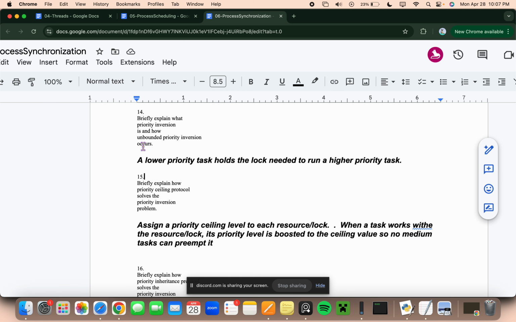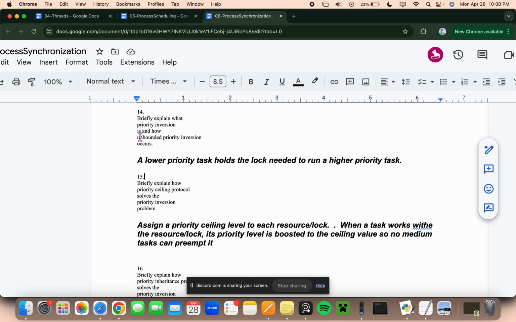And something to keep in mind: bounded priority inversion, so just the high and the low, can't really be helped. You can try to schedule things around it to make sure that it doesn't happen per se, but there's no true solution for it, because in the end, it's a scheduling algorithm. And sometimes, if you've got priority happening, then higher should be going before lower. But if you have this critical section, then it has to run as an atomic process before continuing on. So there's no way to fix bounded priority inversion.